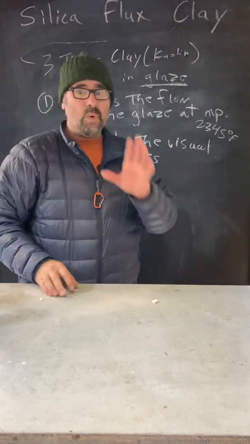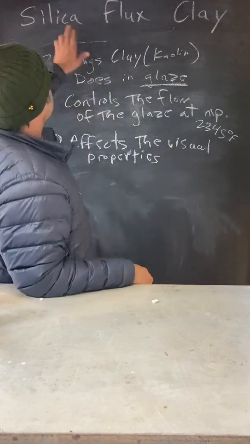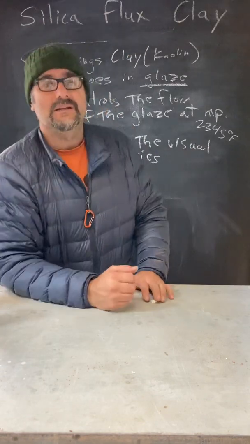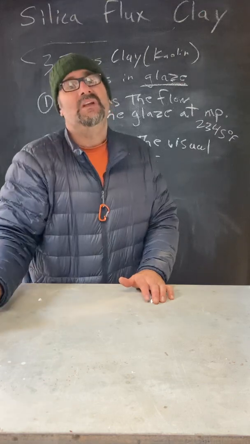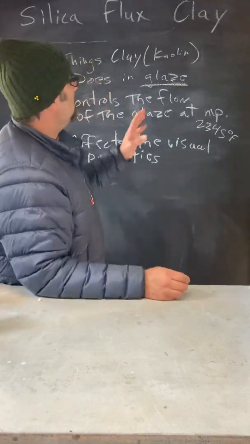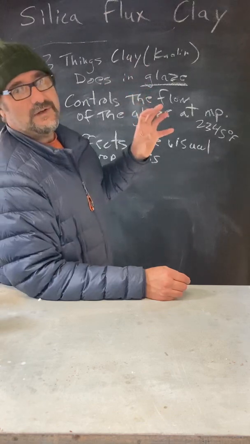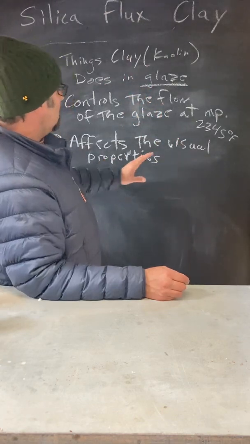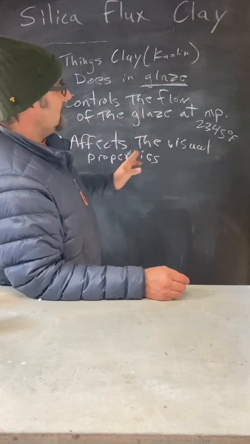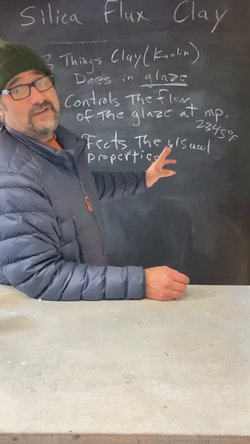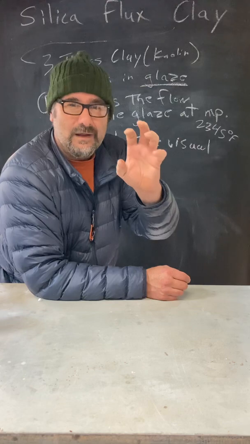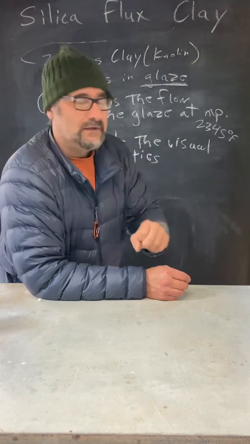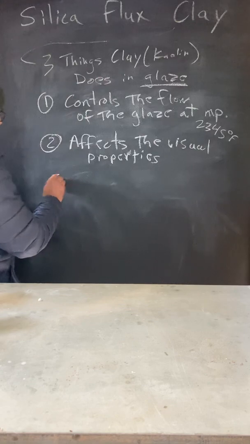So window glass, right, which is just silica and flux, we can see right through it. So the more clay, can I see through this clay cup? I can't, right? The more clay that we put into this mixture, the less like window glass it's going to be. So if I put more clay in it, it's going to be less runny, but it's also going to be less glossy, less transparent. If I put a whole bunch of clay in my glaze, the glaze will be like opaque, meaning I can't see through it, and it might not be glossy at all. It might be matte, right? Not shiny.